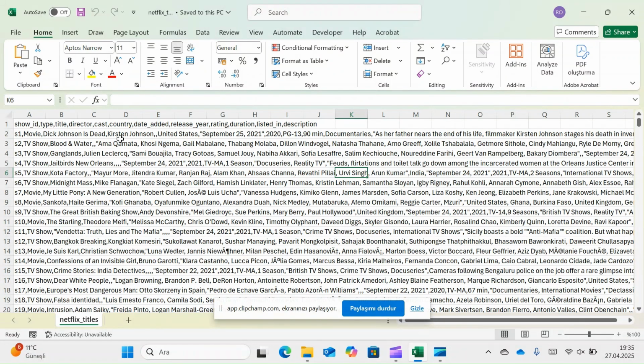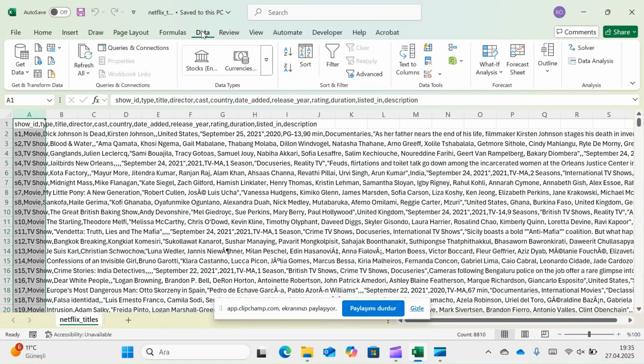First, I'm separating the columns by comma. All the data is in column A, so when you click column B, there is nothing. I'm selecting column A and going to the Data menu, Text to Columns.